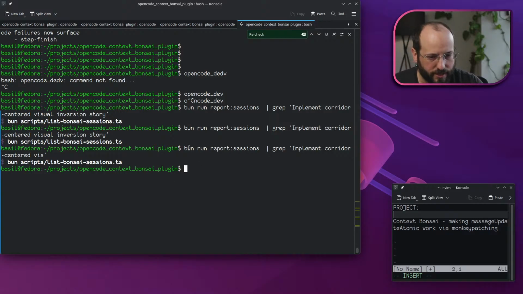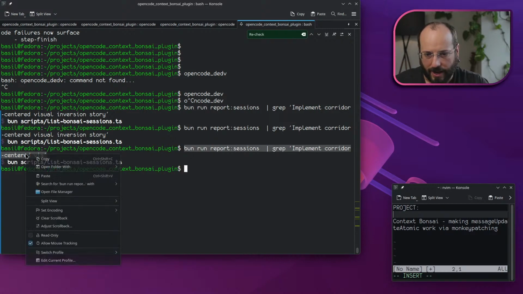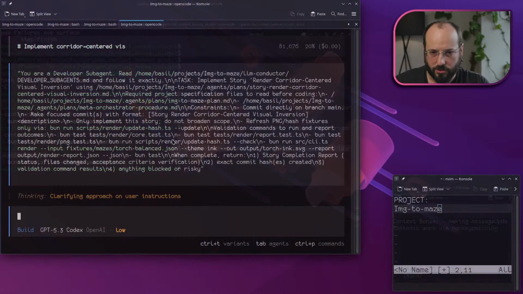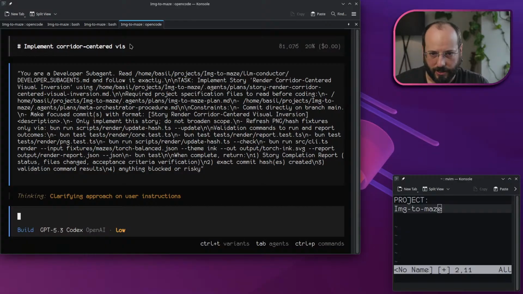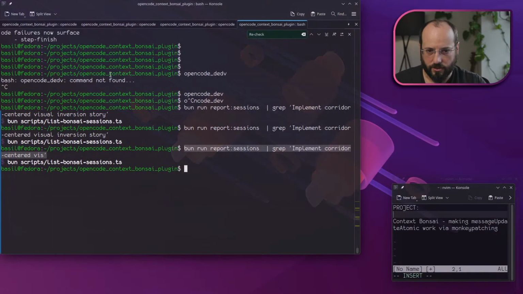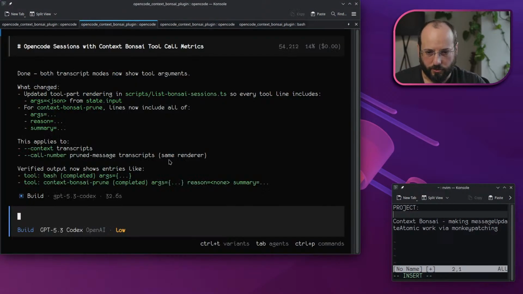Okay, let's actually figure out why it can't find this one, because this has been working for us. We've been able to just copy the title and then search for that title and find it. It may be not working because this is a subagent session rather than a parent agent session. So we'll find that out. Here is where we're doing development on this.